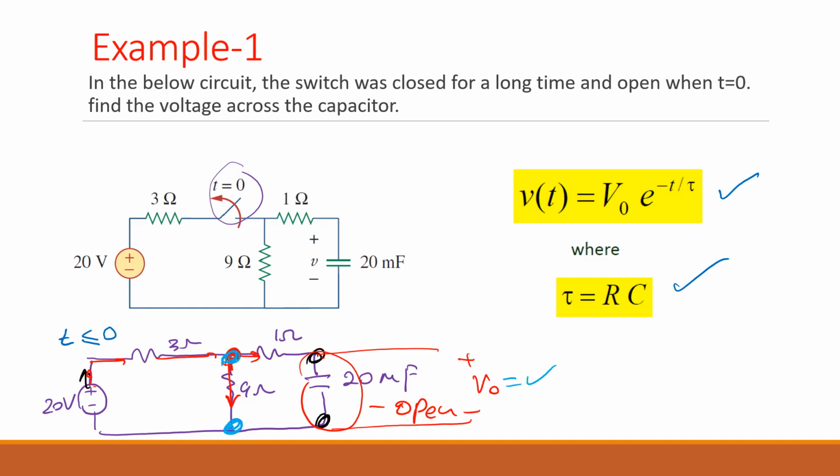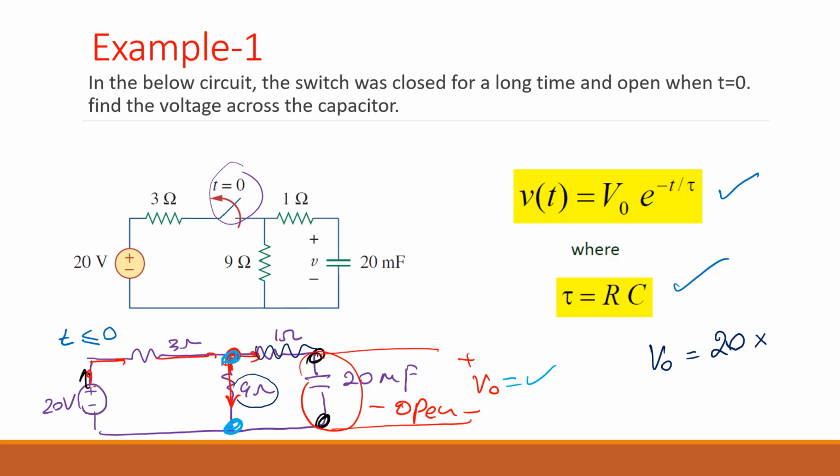Agree? How can we find the voltage across 9? You can use the voltage division rule. So if you use the voltage division rule, V0 is equal to total voltage 20 times what? We have two resistors in series because this one is not functioning, since there is no current going that way. So you don't need that resistor at all, isn't it? Then we have 3 and 9 in series, so you can use the voltage division rule.